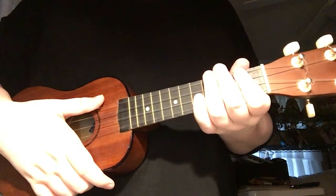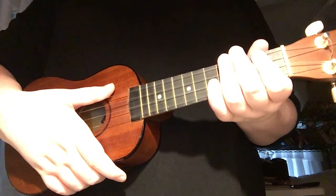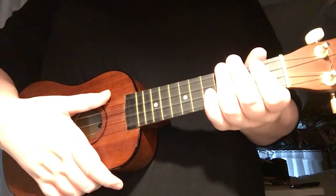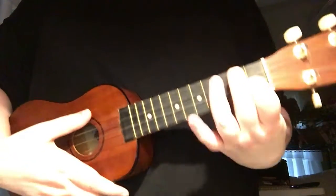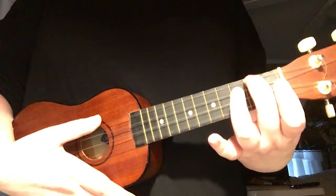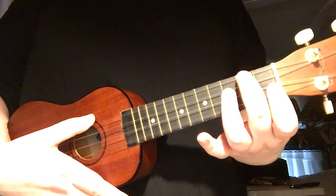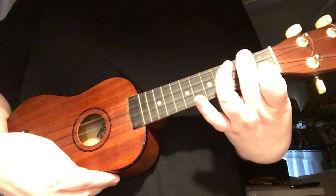Deck the Halls. On the second page, third line, the first measure, you will see a new chord written in for you. It is A minor. It's an easy chord to play. It's like making F, but letting go of finger number one. So just finger number two on the top string, just behind the second fret.